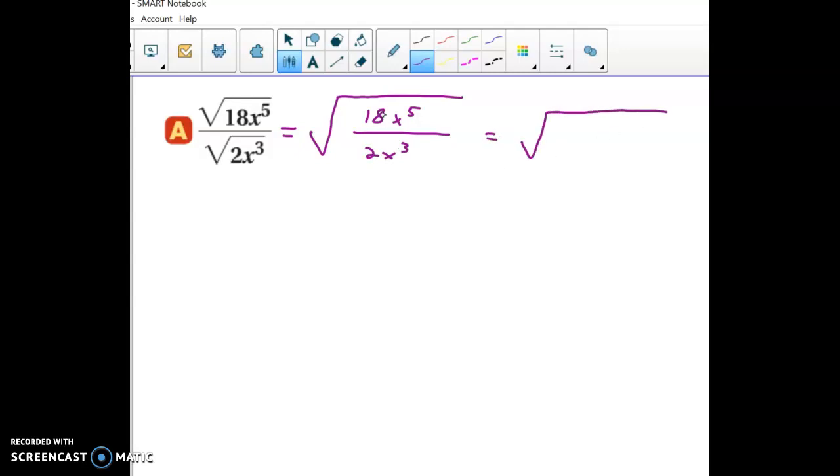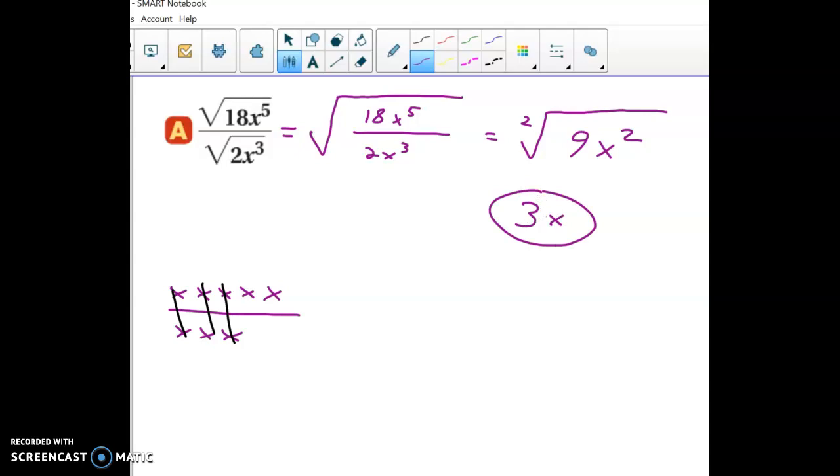So what happens is 18 evenly divides by 2 to get 9. And then x to the 5th and x cubed. This is where you have to know a little bit of exponent rules. But basically, there's x to the 5th, there's x cubed, and then they cancel out. So you can pair them up and cancel, which means we just have an x squared up top. And at this point, our denominator is just 1. So oftentimes, I don't even write that denominator there. We're just going to leave it as 9x squared. And then this comes out perfectly. Square root of 9 is 3, and the square root of x squared is just x. Divide those out, so this just cleans up to 3x.